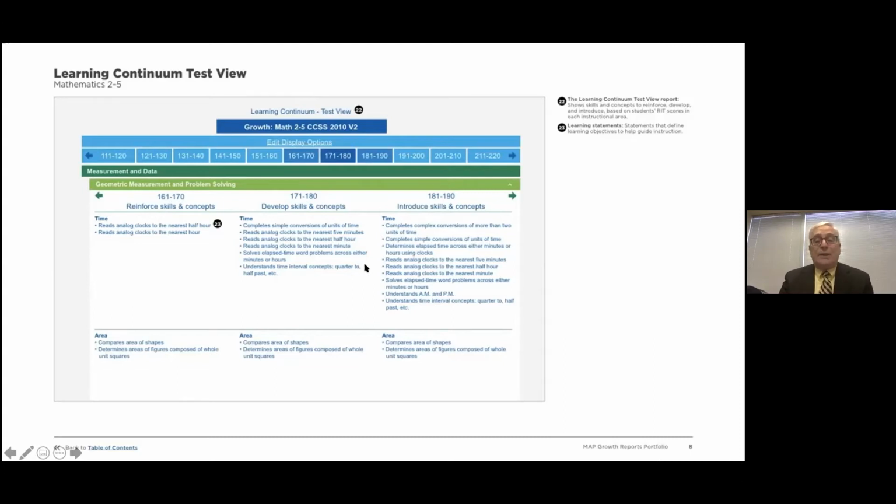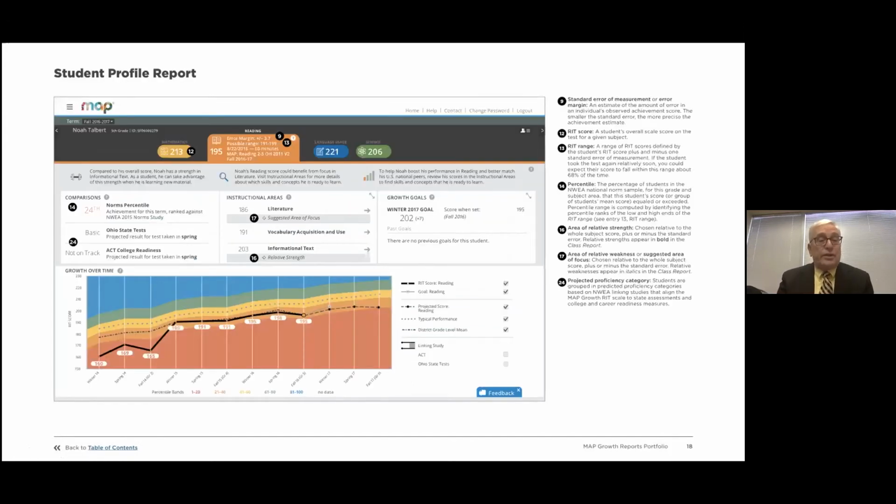So the nice thing for a special educator is it would tell you where the kids are ready to move and where they need to be addressed. This one is really great. And of course, this one I think is only available with MAP. And that is up here are the scores that they have, the RIT scores for reading. And when you click on that, it shows you where the child is and how much they have to grow to get on grade level. The other thing it does is it allows you to look at the learning continuum and to see where the kids need to go next or where they've already been. So it's a very, very helpful tool.